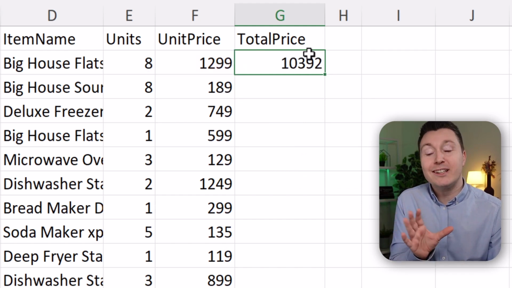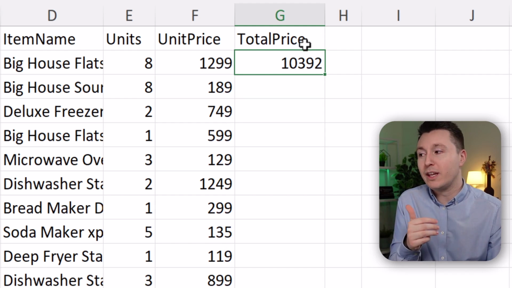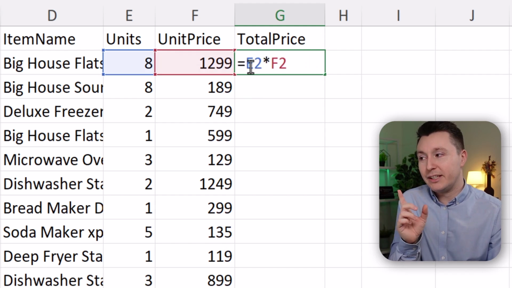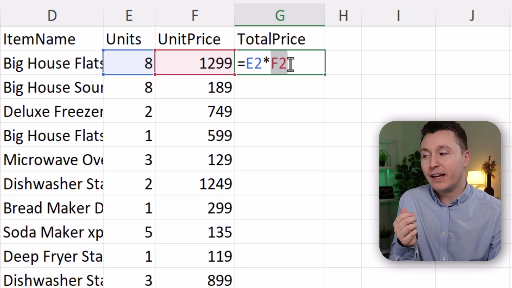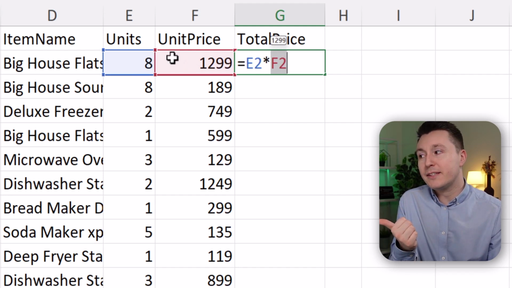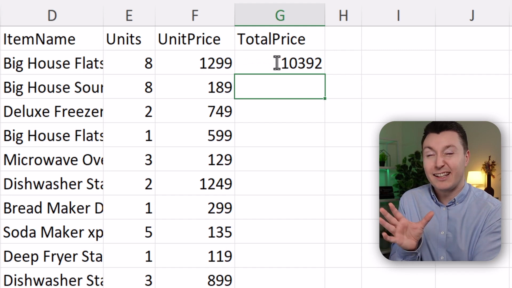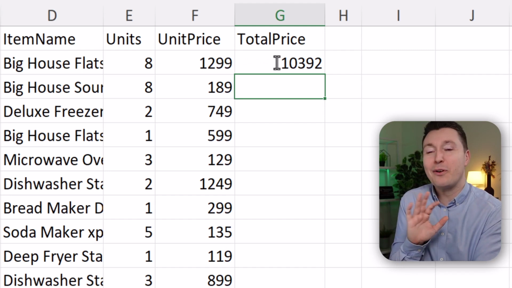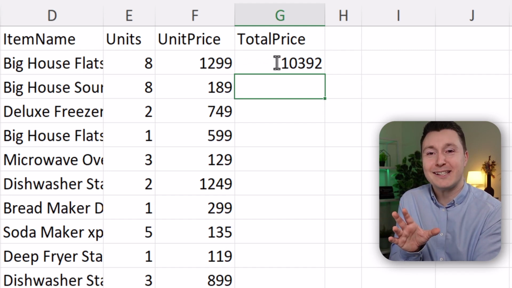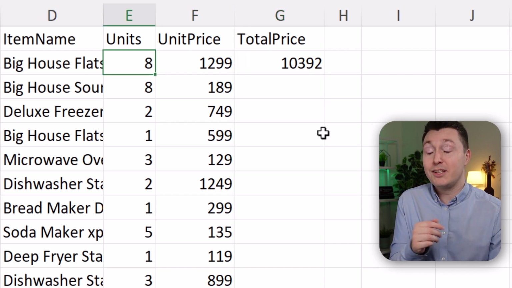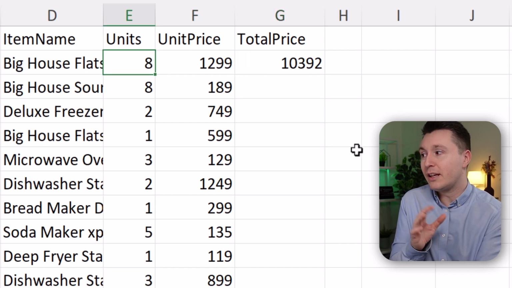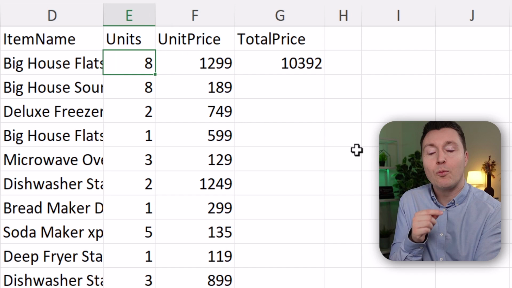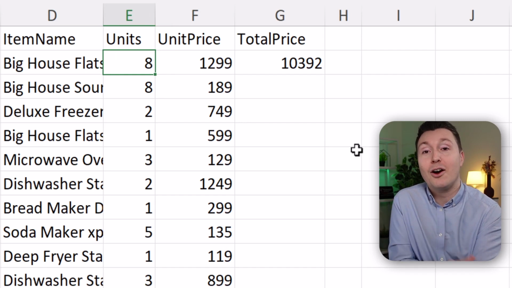So the result is the same as we had before when we typed it in, and we actually typed 8 here and 12.99 here. But instead we are referencing it to the cells instead. And that has a lot of benefits throughout Excel. You're going to use references all the time. So one of the advantages of doing it like this is that you can actually update the numbers, and that will in turn automatically update the calculation.